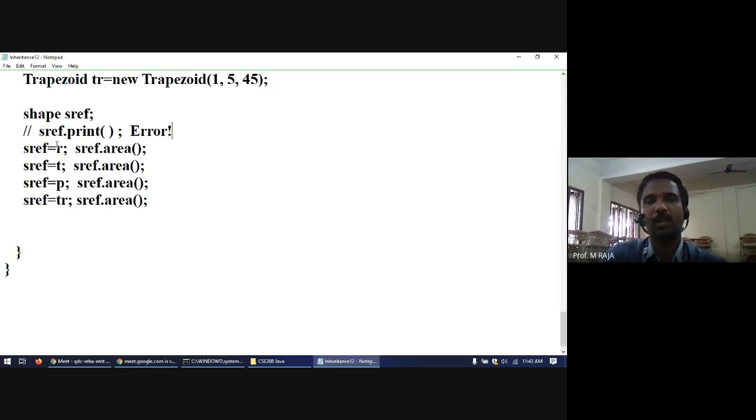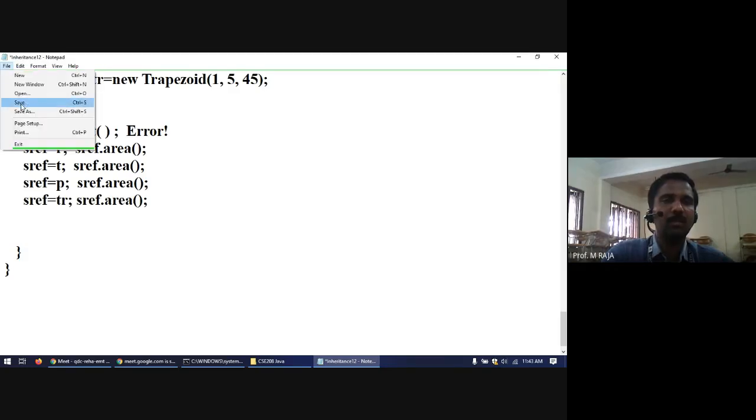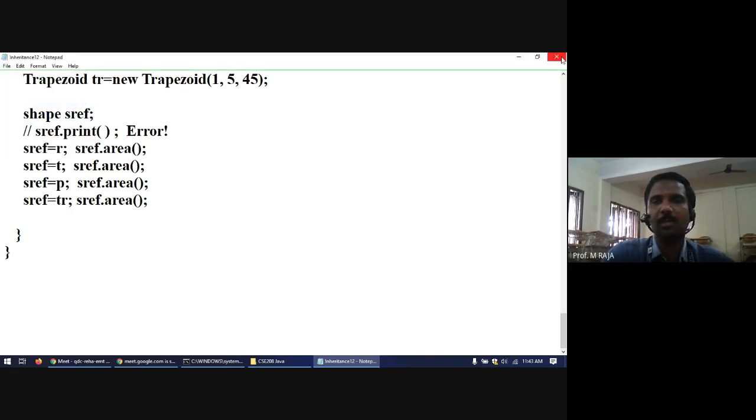Using a superclass reference variable, you cannot point to any of its objects or any of its members, instance variables or methods.